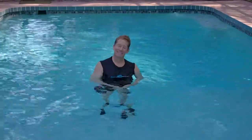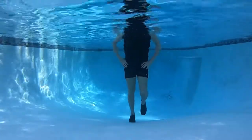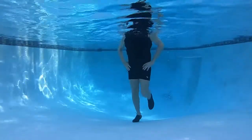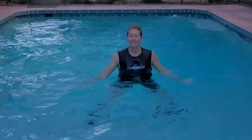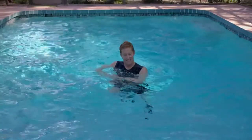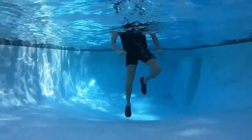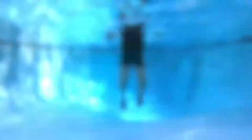You are probably noticing a little change in scenery here — I am now in the shallow end because I want to prove this workout can be done in both deep and shallow water. We are now putting together all 24 moves in a pool hoedown: two jacks forward, two jacks backward, rear kicks right lead for four sets, right leg only side kicks, and power jacks with no arms. Knowledge is power and I am confident that you will achieve greater fitness results by exercising smarter and more efficiently in the pool.